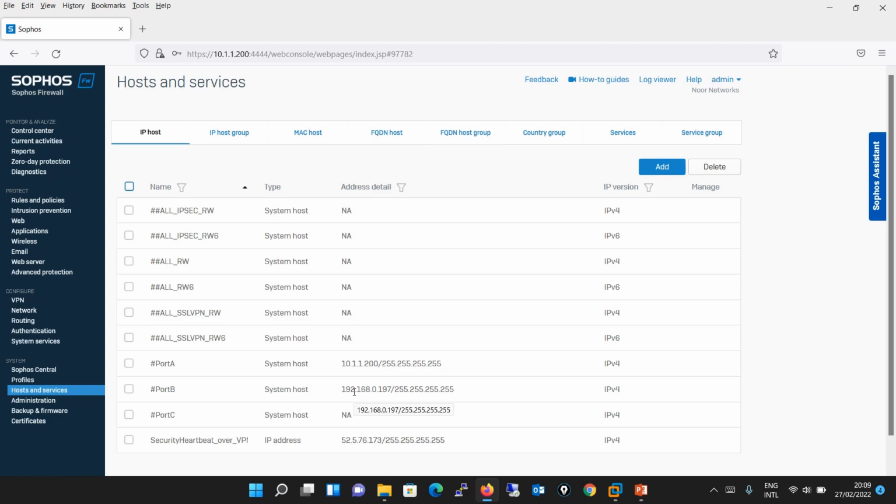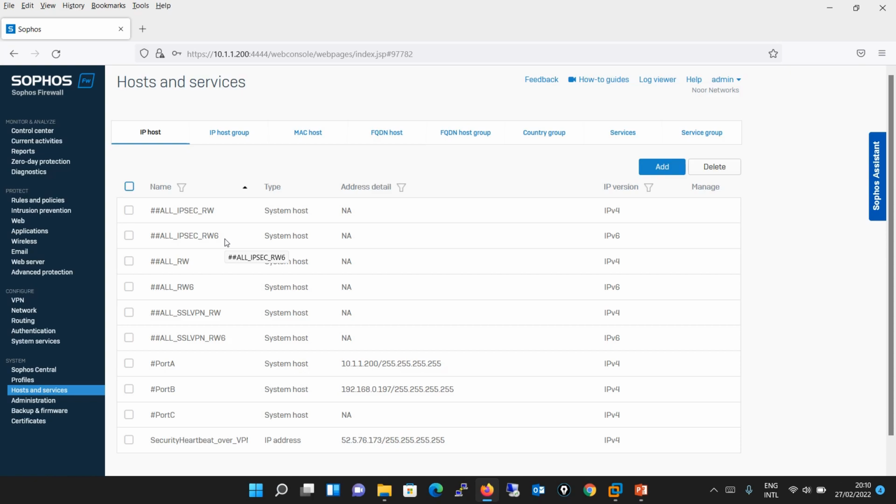Firewall objects are reusable, which means that you can use one firewall object in as many rules as required. So let's assume this is one of the configured firewall objects, port A, having the IP address 10.1.1.200. This is one firewall object, an IP host. You can use this for multiple purposes. I mean the same object you can use for multiple rules. As you can see, there are several dynamic objects such as host, services, then come zones, interfaces and gateways. We will look into it one by one. Administrators can use these objects while creating firewall rules and various policies.